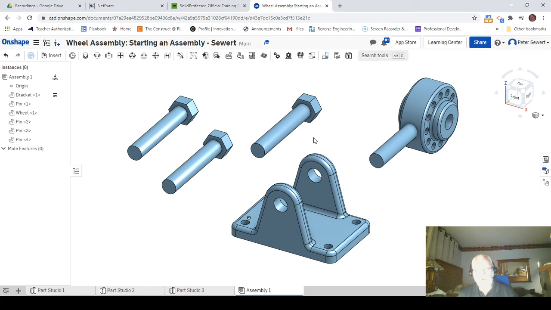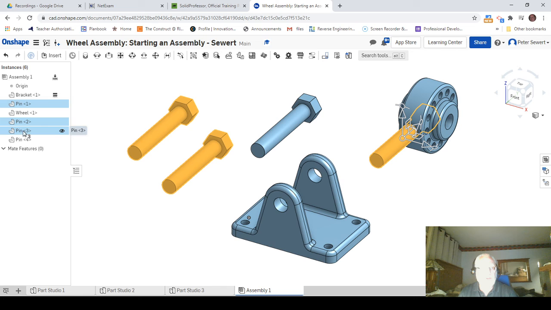So all of those techniques work. You'll notice that every time I added a pin, this is pin 1, that's the first one. So if I click on it, you can see it's highlighted, right? The second one I put in is pin 2, the third one's pin 3, this one is pin 4.